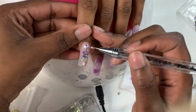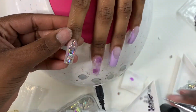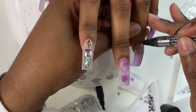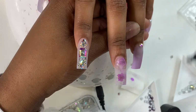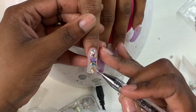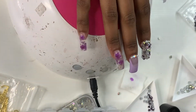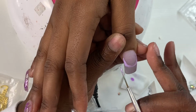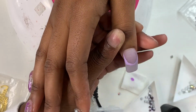Yeah, that looks so good. I love a good stoned out nail, you know? Ain't nothing like a good stoned out nail. So we gonna clean them up. We're doing French tip on the thumb.